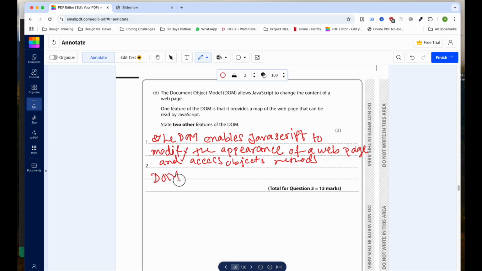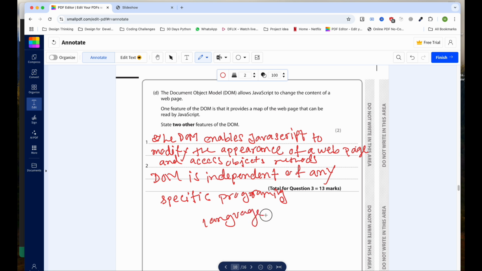So there will be one M. So this will be the answer for question number D, right? So not only with JavaScript can we modify the DOM, we can use some other language as well to do it.